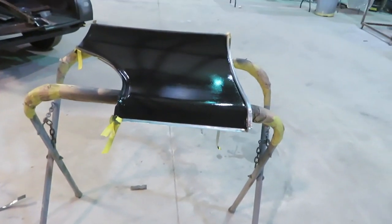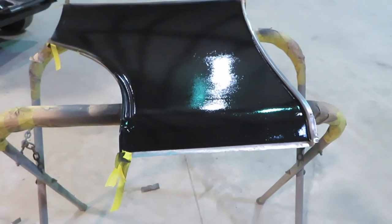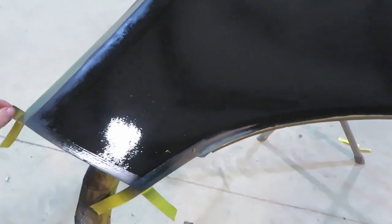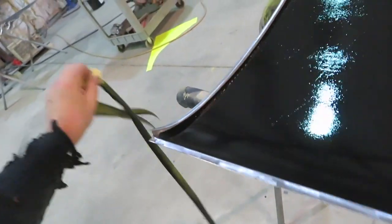I'm going to let it sit overnight. I don't know, I think it's around 7, something like that. It's all ready to weld up in the morning and put it all back together. And I'll wait about 30 minutes and put some weld through primer on the bare metal.